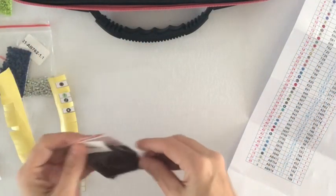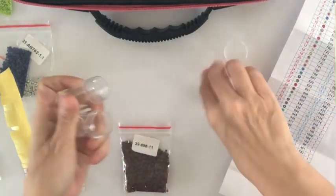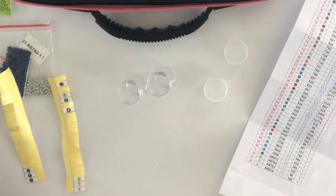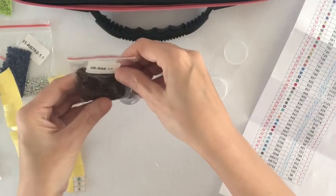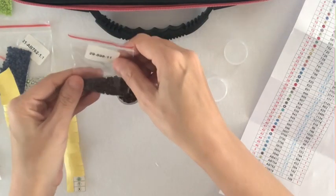And Crafting with Kate is building up to her event, which is amazing. June and July. I know what kit I'm working on. It's not released yet, so I will have to release it soon. But I know what kit I am working on.